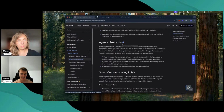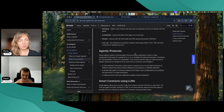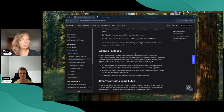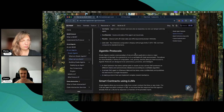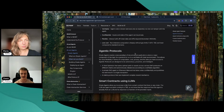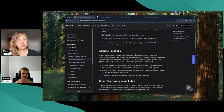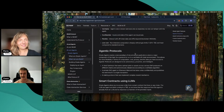I think a big thing we are pushing is what are now called agentic protocols. When everyone came into Web3, we first heard of smart contracts, and we were like, what are they? Why are they smart? I don't think it's an appropriate name, because a smart contract just lives there on a blockchain and doesn't do anything by itself. It has to be acted upon. It just sits there, serverlessly. I don't know if that's a word. It's like serverless functions where you just call it and then it does an action.